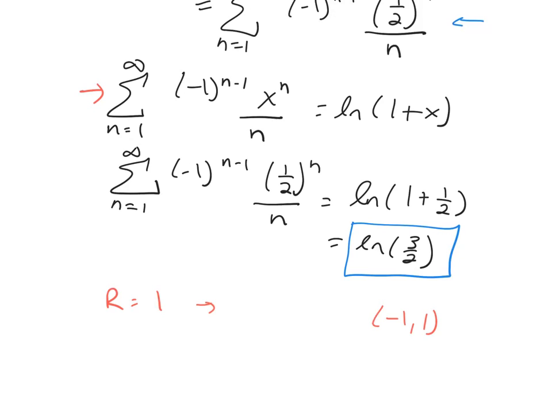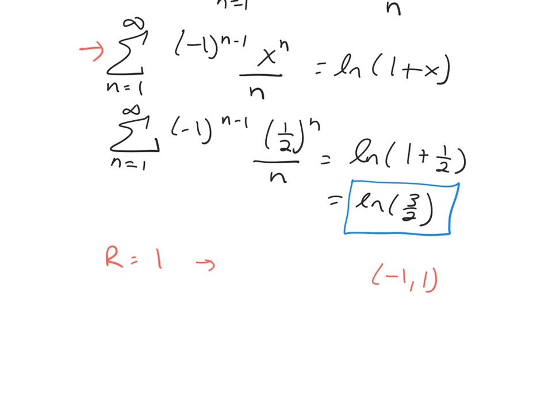So maybe what I'll say is we were able to do this because 1/2 is between these values. Some of our power series, or our Maclaurin series, had the radius of convergence being infinity, so you can plug in any number you want in place of x. And that'll give you the sum. It'll be in terms of whatever function you were finding.